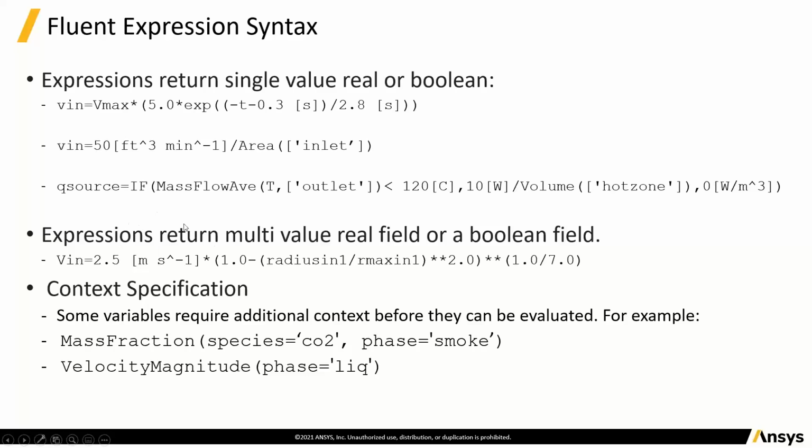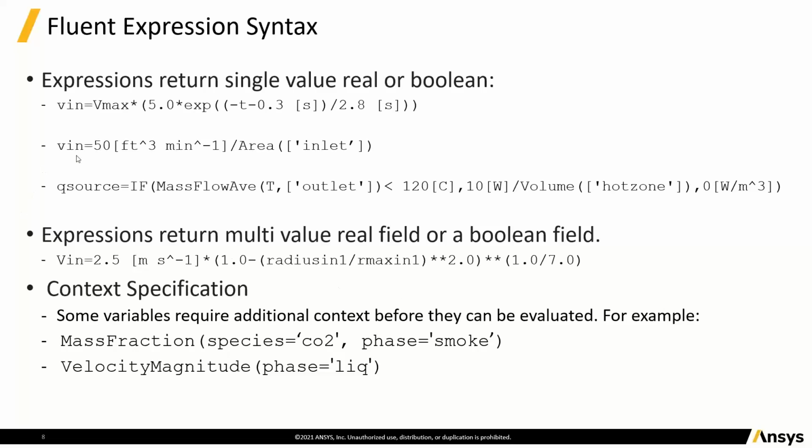They can also be multi-valued. So obviously we need that if we're going to set a boundary condition on a face that's say a parabolic flow, then we need to have things which are a function of, could be multiple variables, could be a couple of space variables and time. So we can have a time varying, spatially dependent inlet velocity.